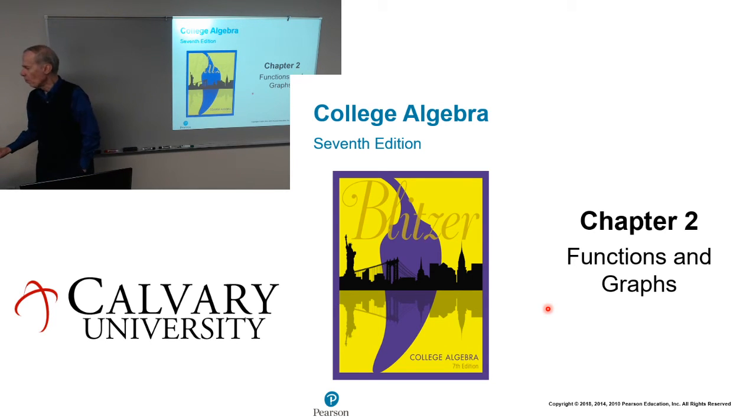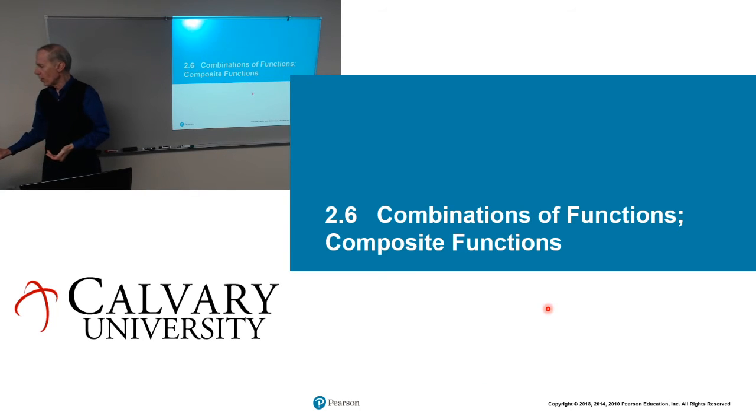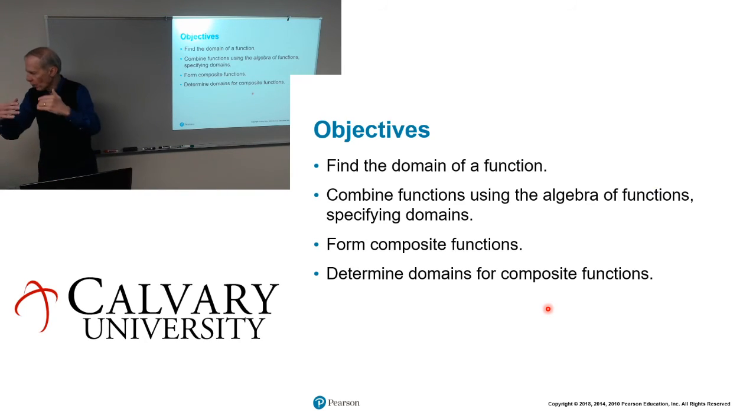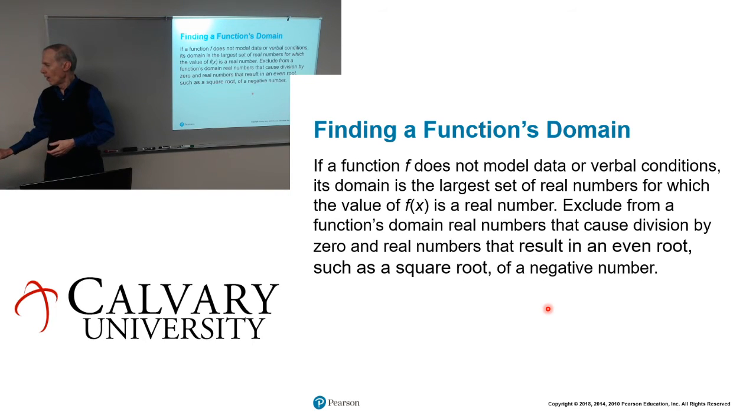But it is, I believe, more relevant and needed to think about what's called combinations and compositions of functions. So here are the objectives we'll look at over the course of the next several minutes. All right. They're talking here about all possible values of the domain. In most cases, the only thing to look at is where the function is possibly not defined. If they're straight lines, for example, you never have to worry about this because the function is always defined.